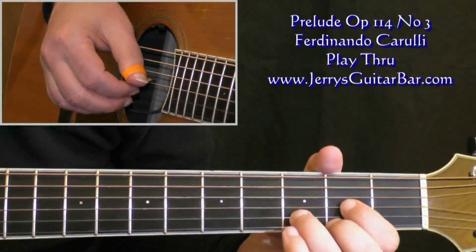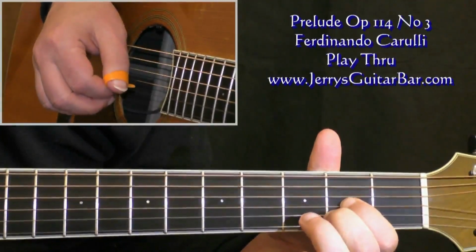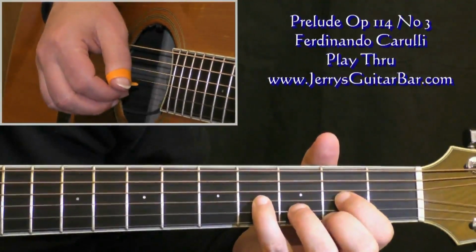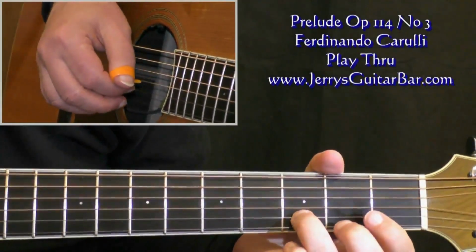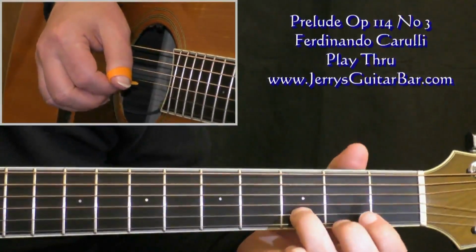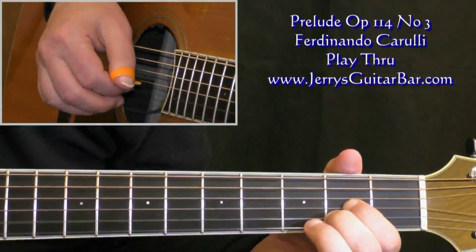And bar 9. So we've finished bar 8 in this shape. All fingers come away except the ring finger. You should just have the 2nd string, 3rd fret. 3, 2, 1, 2, 1, 2. To a normal A chord, same pattern. 3, 2, 1, 2, 1, 2.